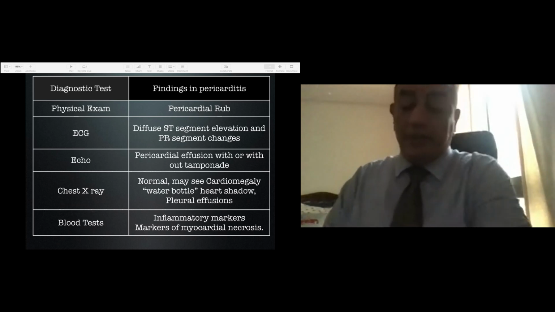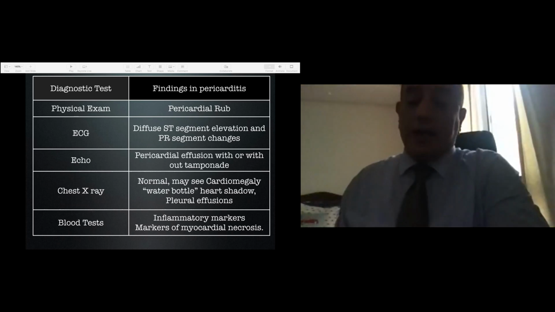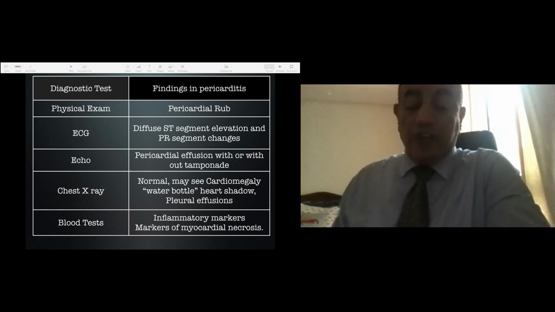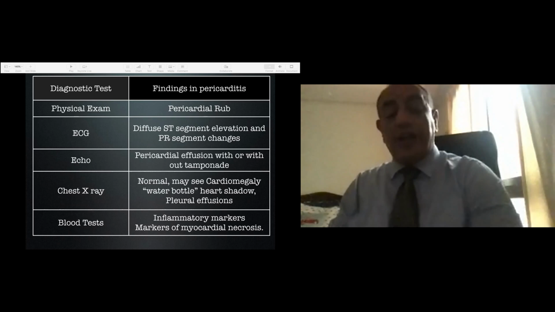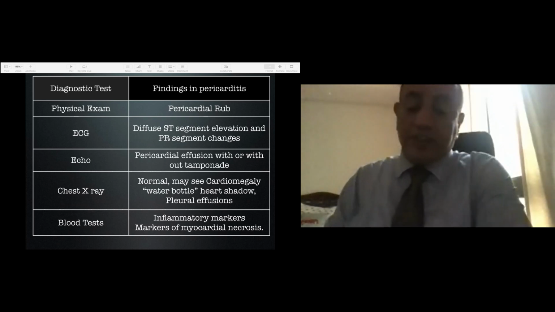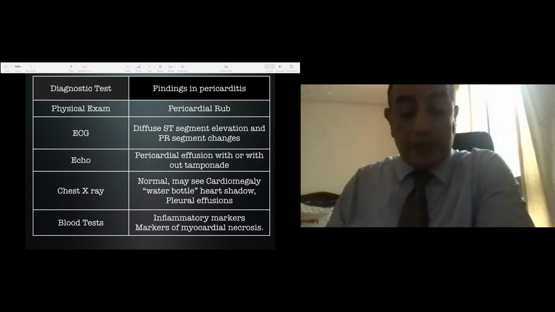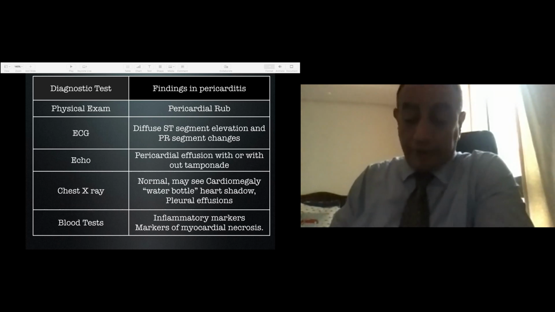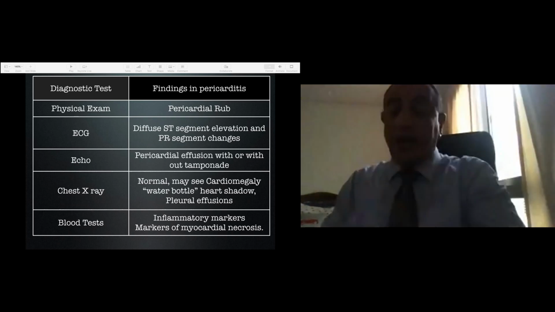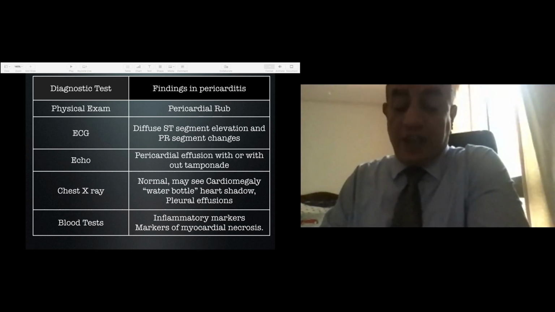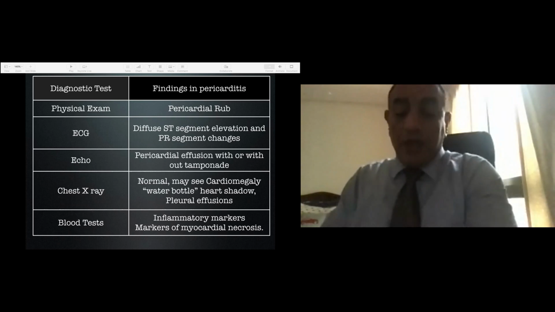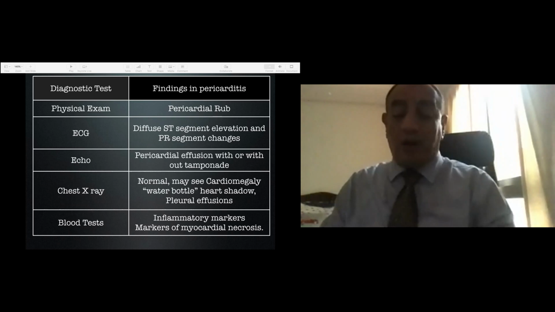In the blood test, you can see inflammatory markers in the form of a change in total leukocytic count and elevation of CRP or ESR. If there is any bacterial infection, you can appreciate elevation of procalcitonin in a patient with purulent pericarditis. There are also markers of myocardial necrosis, classically elevated cardiac enzymes, mainly if associated with perimyocarditis, and markers of myocardial dysfunction, I mean heart failure, either systolic or diastolic, like elevation of proBNP.